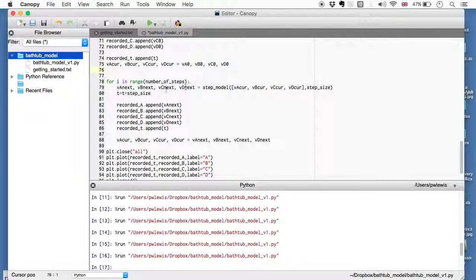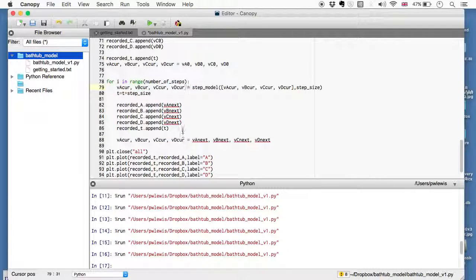Then actually you can see that I read the next step from here, I save them, and then I replace the current. I can actually just load the results straight into the current values here. So just tidying up that. And I can delete that.